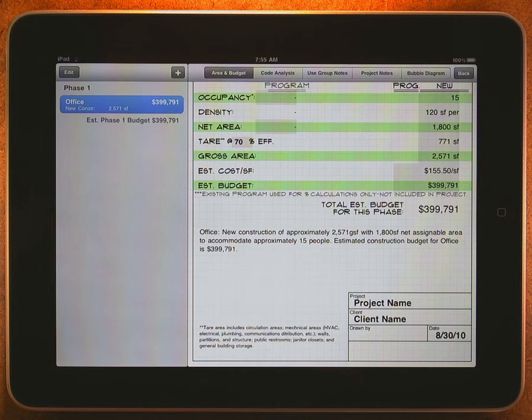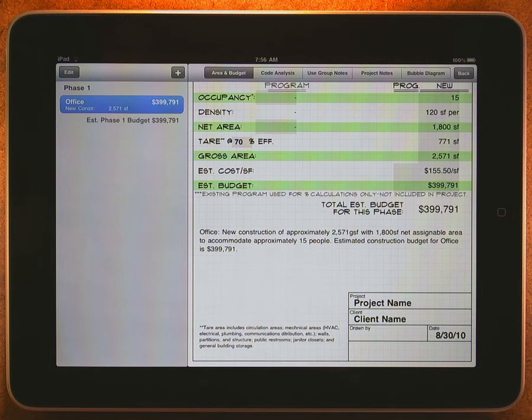Another interesting feature of Inception is that it automatically writes a text narrative description of the use group at the bottom of the page. This text will eventually become part of a complete written project scope that is suitable for proposals, contracts, and other places where you need to describe the high-level scope of the project in plain English. We'll see a complete scope in just a minute.